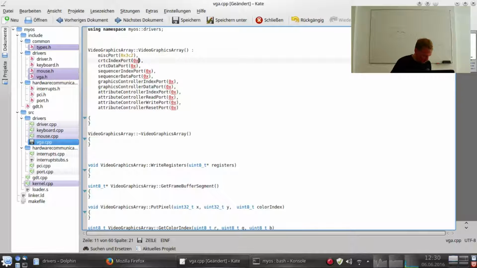The cathode ray tube controller index port is 0x3D4. Data port is 3D5.